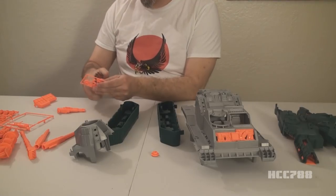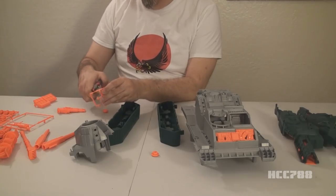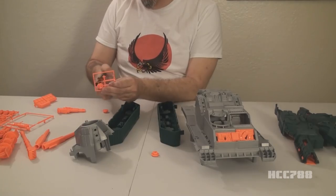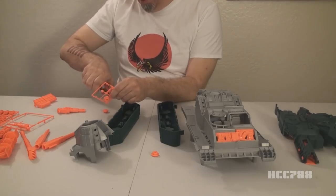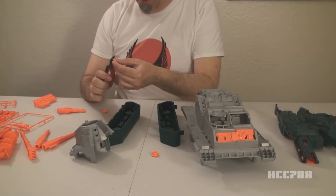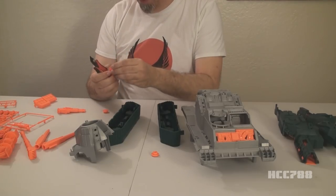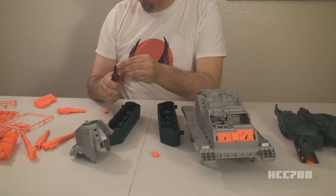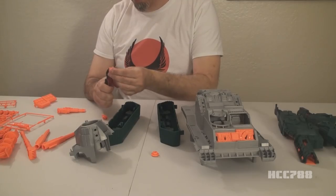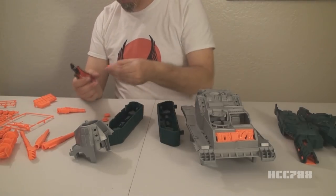Using the plastic nippers to nip them off. There we go. Nip, and come on, nip. There we go. But we still got some knobs on this. Let me see if this will trim those off. Yeah, there we go. It's not going to roll very well with some of the plastic sprue still on it, so let's trim it really quick. All right, that one's okay, and that one's okay.